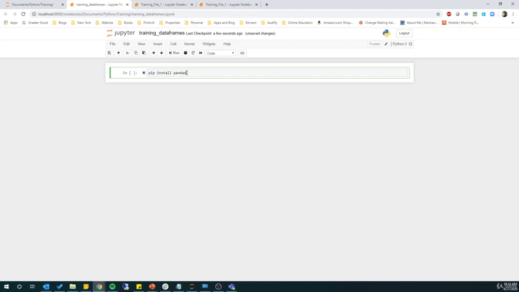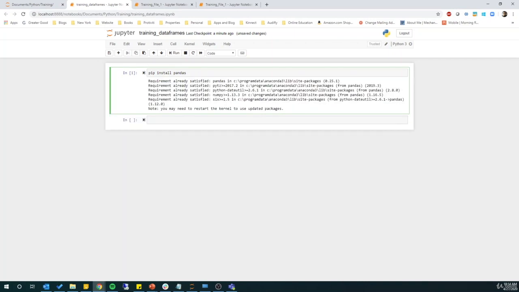This is going to be isolated to this notebook, so anytime you create a new one, you will need to run this again. But if you are to install pandas on your local computer via Python, you won't need to do this for every single script you have. So you can click on here and click on Run, and the star will indicate this is running, and it will take a few seconds. And you'll notice that I already had pandas on my machine, so it's just some notifications that all of this is already installed. If it's your first time, you will get it successfully installed.